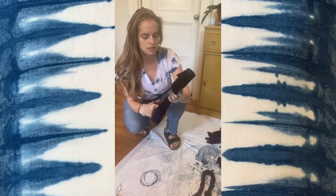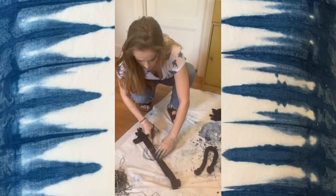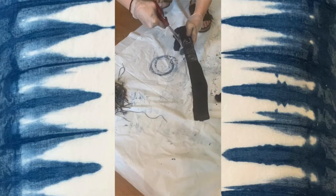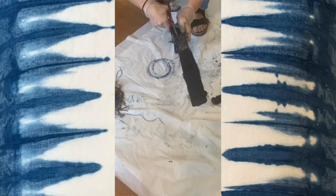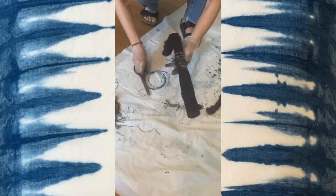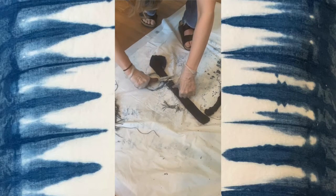It's been drying overnight and I'm going to carefully cut the strings. I don't want to cut the fabric, so I'm going to go onto the stir sticks and then carefully cut. If I had a seam ripper that would be good too — you can use a seam ripper, or you can just unwind it, but I think it's easier to cut a couple of strings at once.